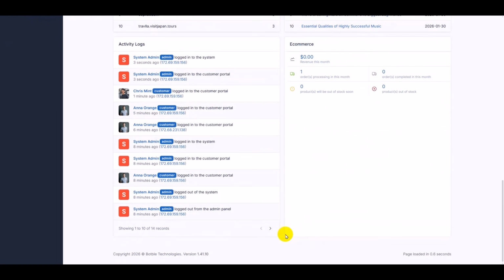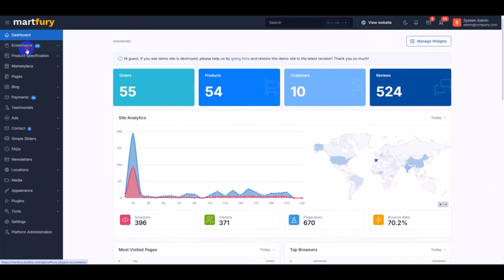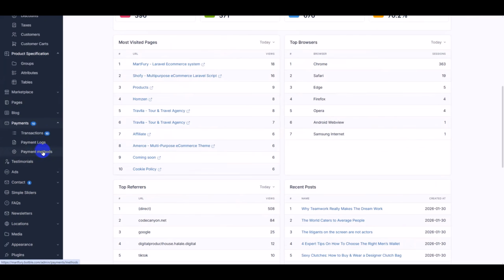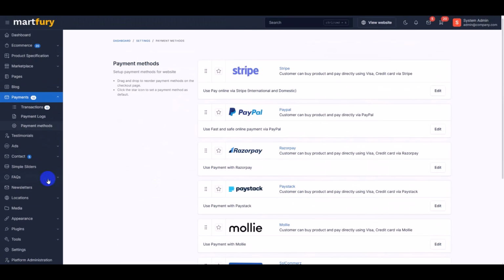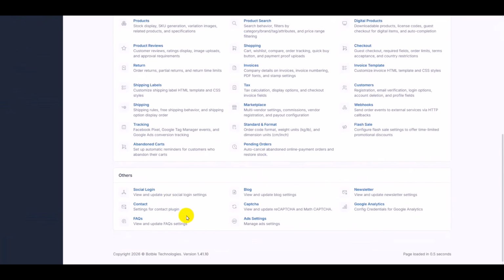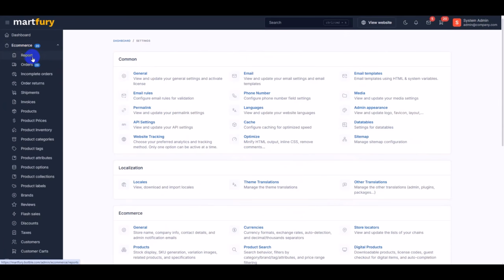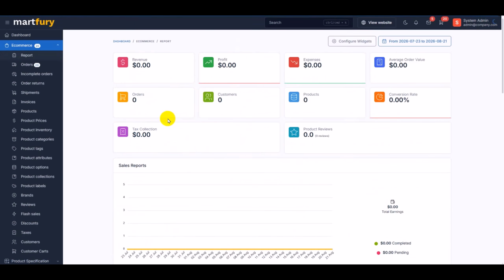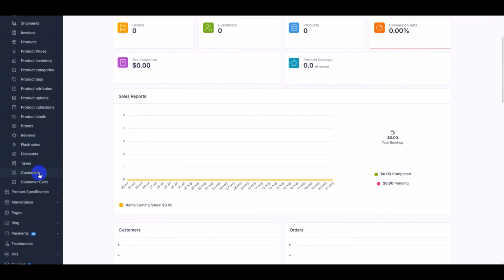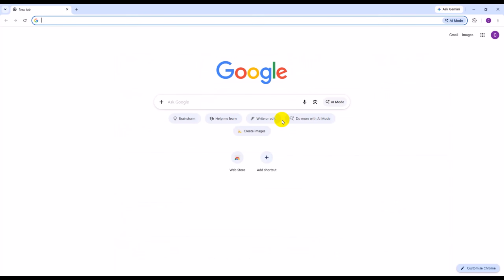It comes with a beautiful mobile optimized storefront, a super powerful admin dashboard to track all your income, built-in payment gateways like PayPal and Stripe, and an advanced vendor management system. In this video, I will show you exactly how this system works and how you can install it step by step.